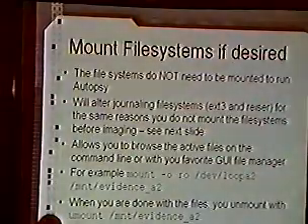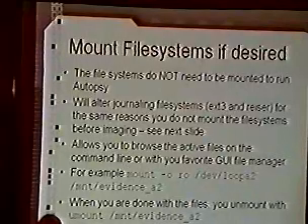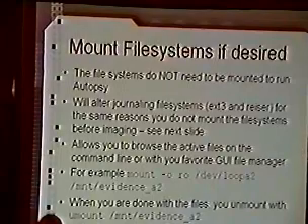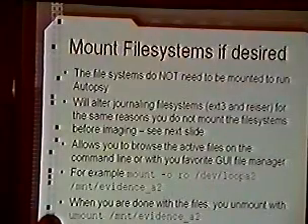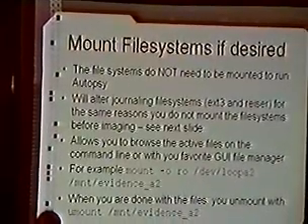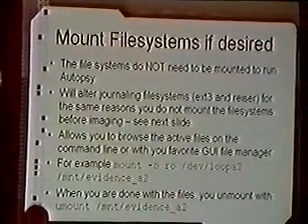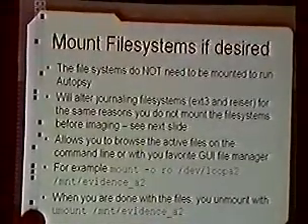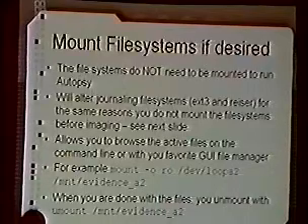Okay, so now this is what I just did, which is mounting the file systems read-only. When you're done, you can unmount them. What you don't want to do, however, is mount any journaling file systems. And this is for the exact same reason that I talked about before, which is that it updates the journal and messes up your MD5 on your image and all sorts of stuff. Even if you mount it read-only, it touches the journal, unfortunately.